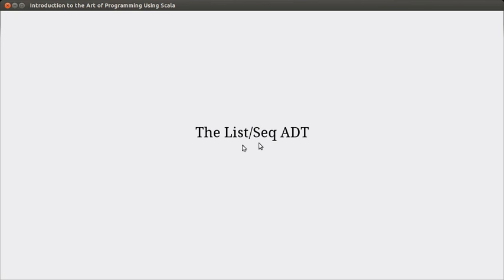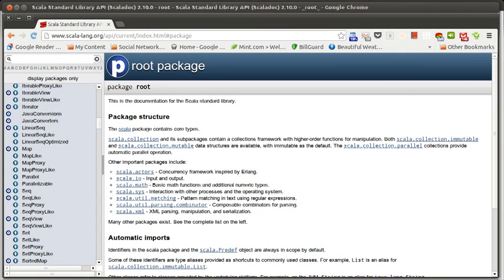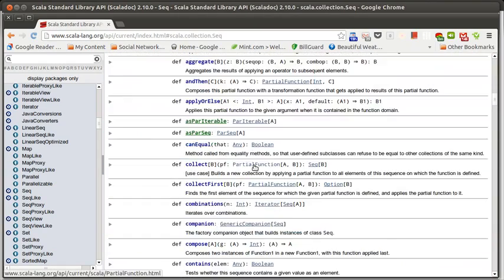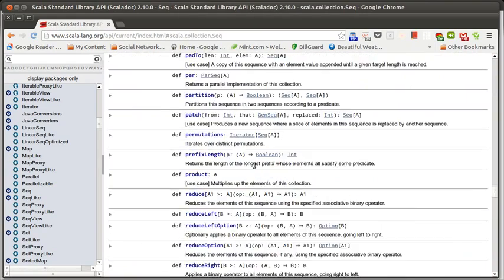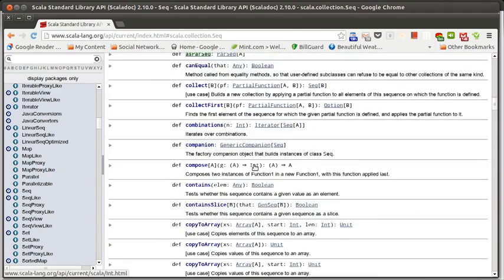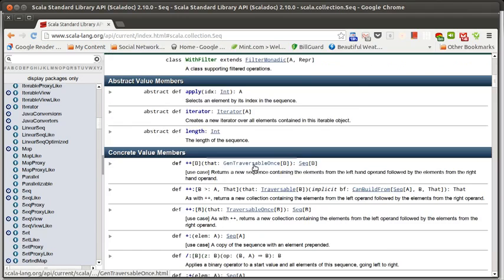In the Java libraries, there's an interface, an abstract type called list, which represents this. In Scala, it's probably better represented by the sequence. And so if we go and we look in Scala at the sequence, we have, as with all of the aspects of these Scala libraries, a great many different methods that are in here.